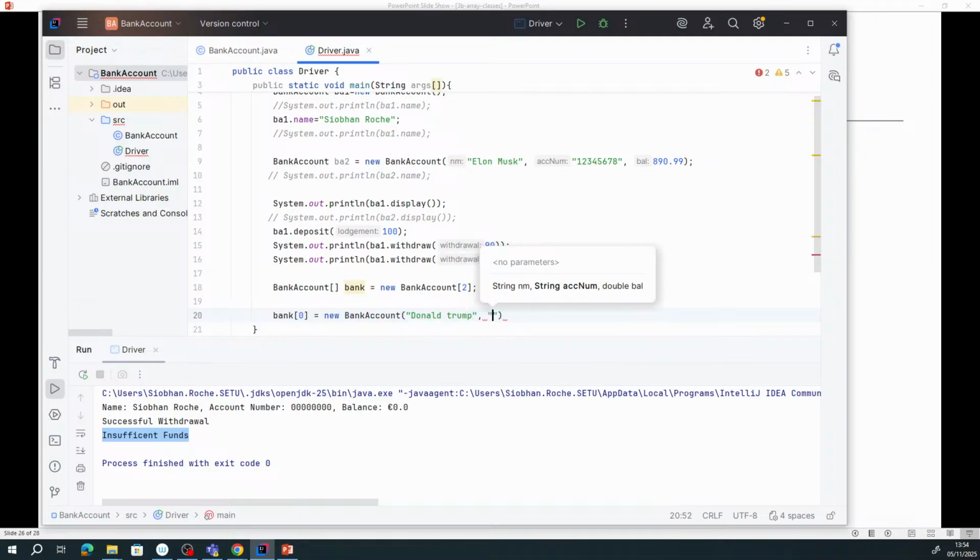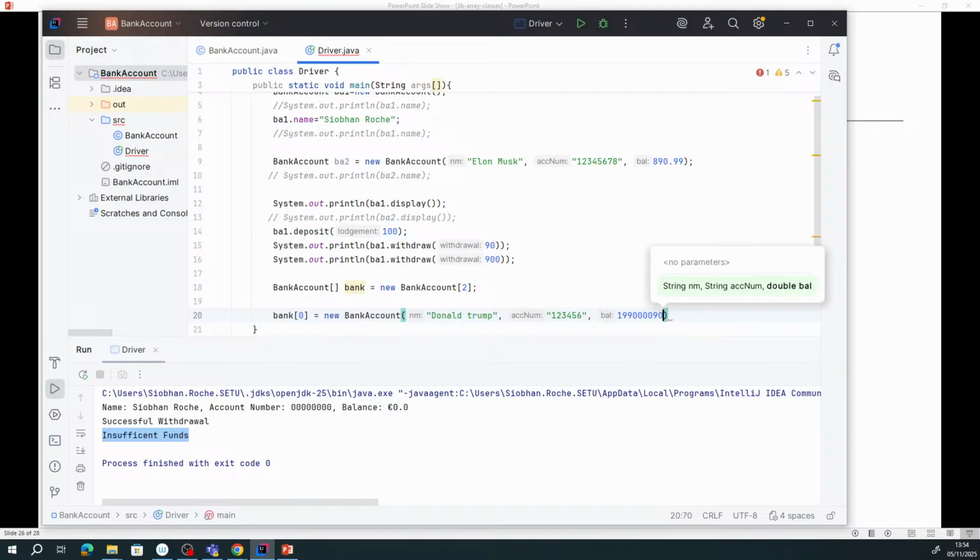His account number is 1, 2, 3, 4, and if I could put a minus in, I'd probably put a minus in for him because I'm not sure how much money he has. Lots. Anyway, so we just leave it at that for him.